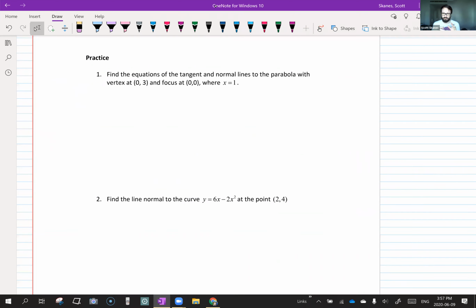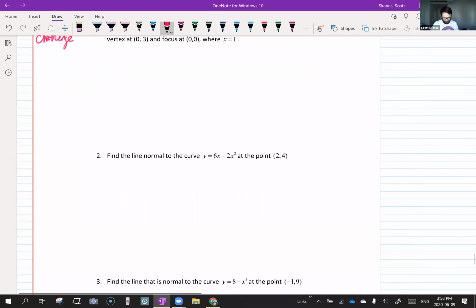This first one, you'll notice that says, find the equations of the tangent and the normal line to the parabola with a vertex at 0, 3 and a focus at 0, where x is 1. So you would need to get the formula for the parabola and then get the derivative, put your points in, get your tangent and your normal. That is way too big. It's a ridiculous question. It's a big challenge. It's not impossible. Seriously? No, I'm not going to ask you that. That would be university level stuff. And we're not at a university. Let's keep it practical. So for now, you can take a look at the solution if you want, but let's just pretend that's not there.